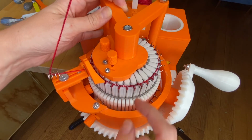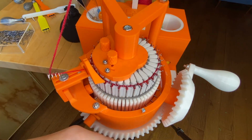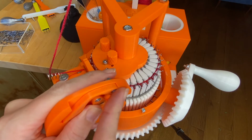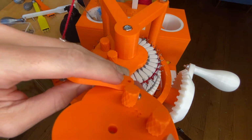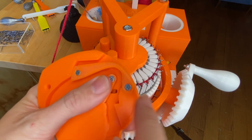And then if you continue to have trouble, you would want to check the bottom of your plate and make sure that these bolts haven't gotten loose. Like, you should be able to feel them and it should be pretty flat. They shouldn't be sticking out at all. If they're all wiggly, use that little wrench to hold on this side and get your screwdriver on this side to tighten them back in.